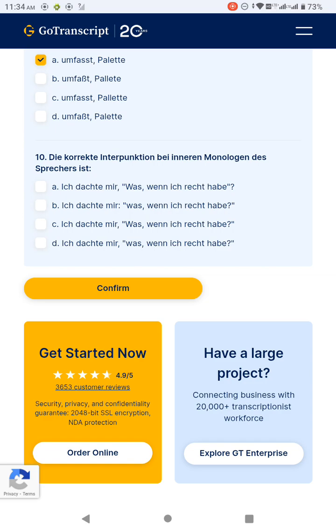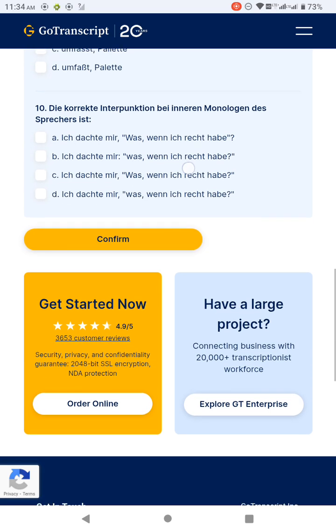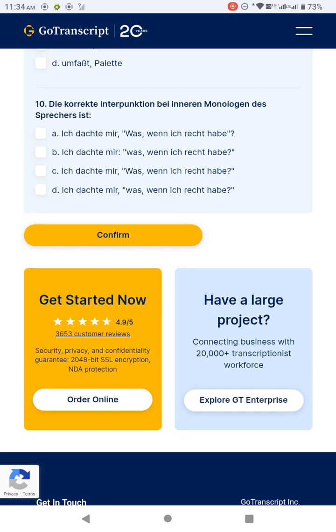Option B is wrong because the speech must always start with a capital letter and there is a use of colon, that is wrong. Option C is right. It follows all the rules. Option D has no capital for the beginning of the monologue, so only option D is wrong.